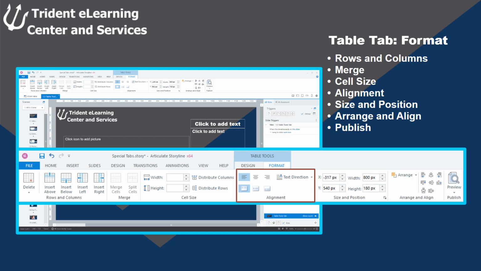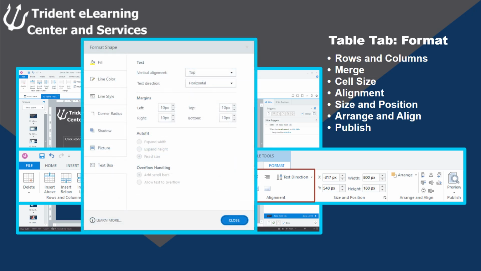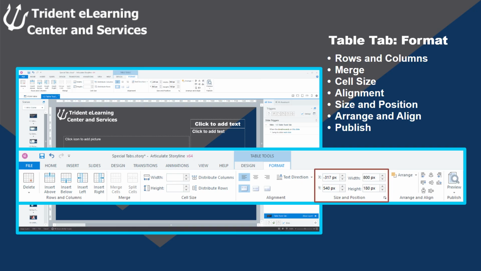The bottom row allows you to vertically align the text in the cell. You can put the text's top row at the top of the cell, the middle row of text in the middle of the cell, or the bottom row of text at the bottom of the cell. Then, off to the right, you will see a drop-down menu titled Text Direction. After finishing putting the text into the cell, you can adjust the appearance of the text. You also have the ability to format the text and appearance in the cell by selecting more options at the bottom of the menu.